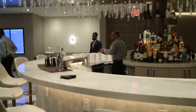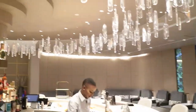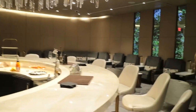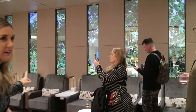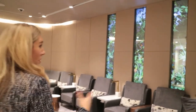This is the central champagne bar. The circular champagne bar. If you look on the top, they're poured glass. These are imported from the Czech Republic. There's 150 of them, and they are all molded with botanical leaves. So each individual one has been molded. And this is the circular champagne bar. Over here is a sitting area. And if you take a look at the wall, it's actually living wallpaper. It's all moving, depending on the time of day. You can see it's daytime now, so the living wallpaper has a brighter feel to it, and as the day progresses into the evening, it starts to become a different landscape.